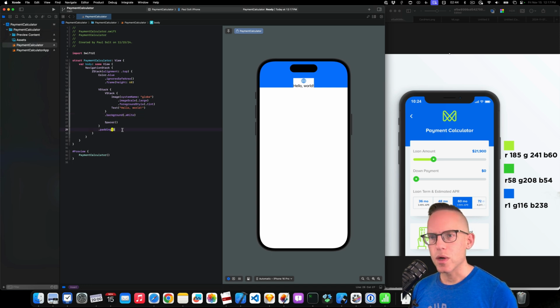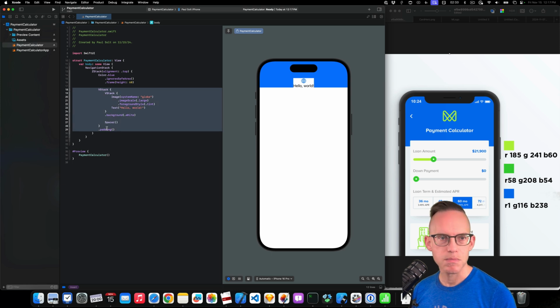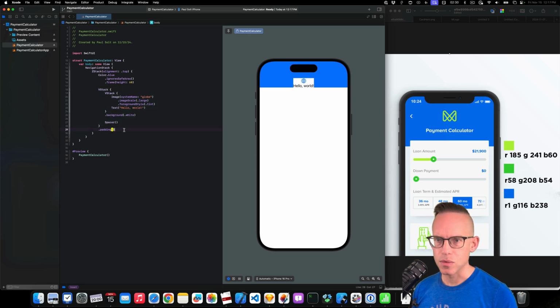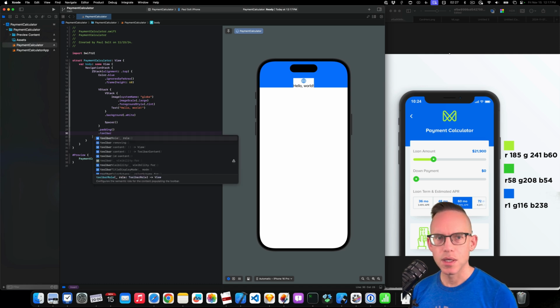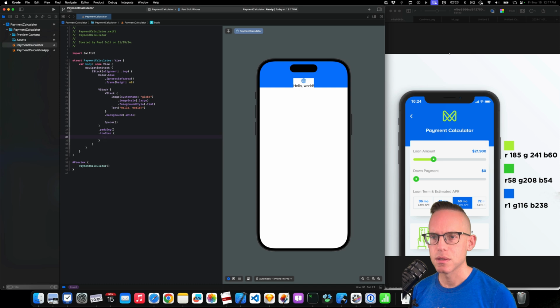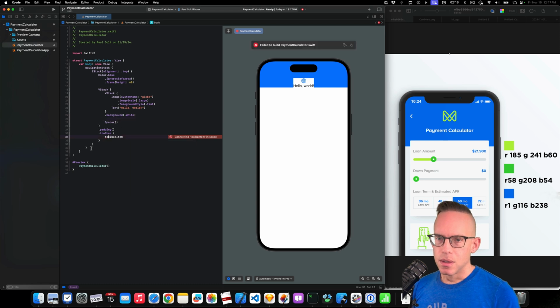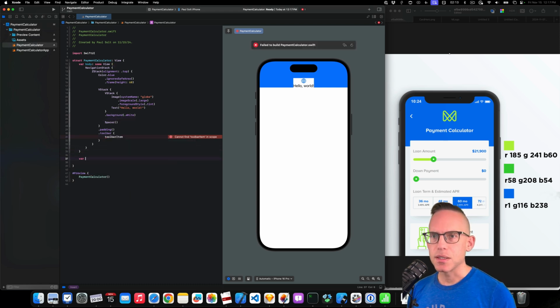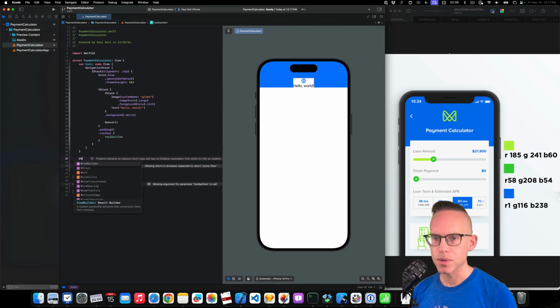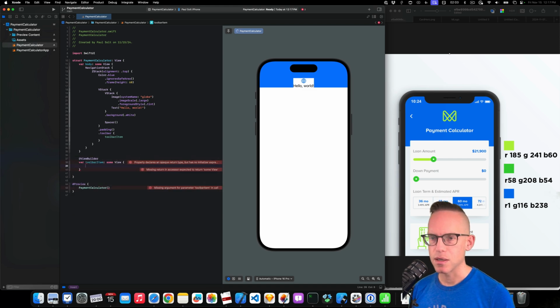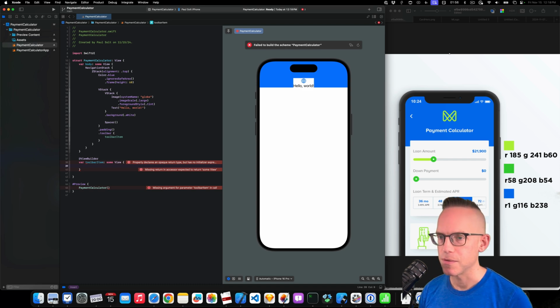Okay, so now what we want to do is throw an element into this top portion. So we're going to use the toolbar modifier on this outer VStack that has this padding. So we're going to do dot toolbar, and then give it some content. The content is a toolbar item. Just to simplify things, I'm going to start breaking things out, and we'll call this toolbar item. This will be some view. We'll make this a view builder just in case we need to leverage any of that. Sometimes the compiler will complain depending on the types, especially if you do if-else statements.